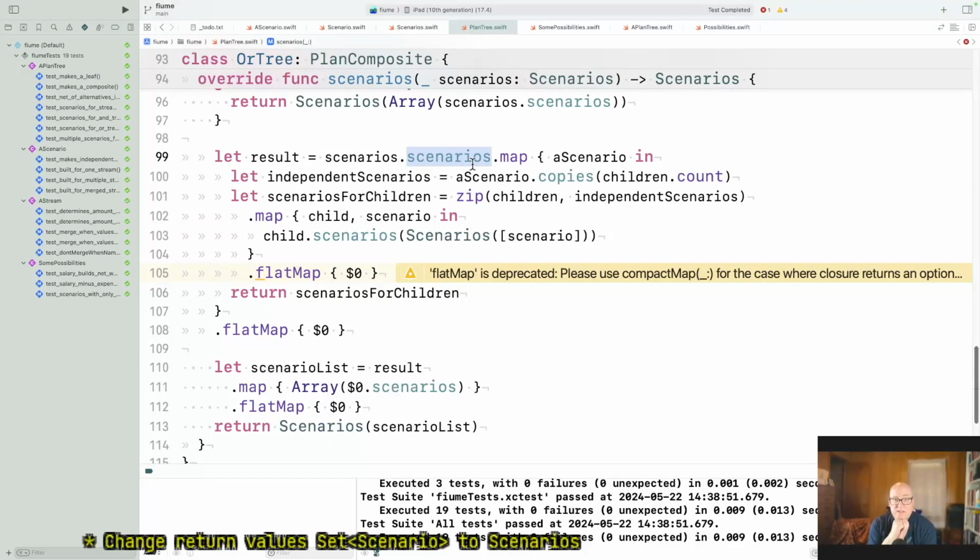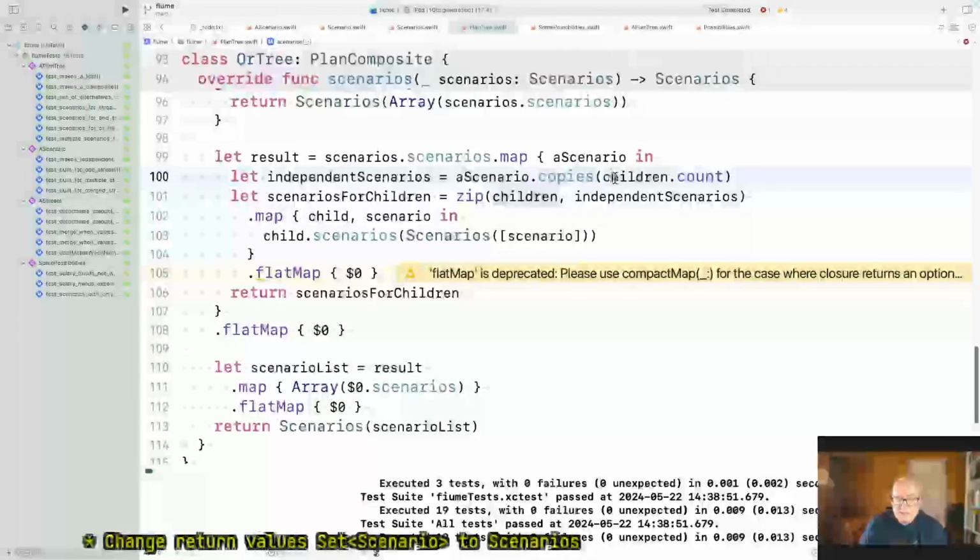The child's going to say, "Okay, you gave me a bunch of scenario, and I will deal with my consequences, and whatever the consequences are, I'll give you back the set of scenarios that result." Now they may not, if he's not doing any more of his own or tree stuff, it's just going to be extending the scenario that's already there. But because we're creating new ones here, that's fine. They're not going to interfere with each other.